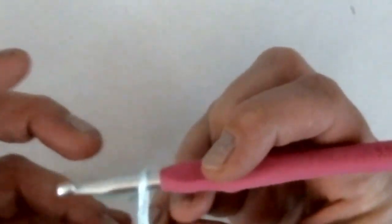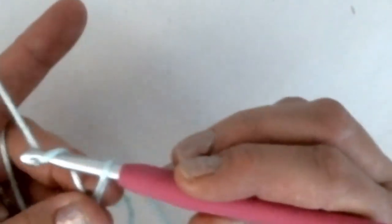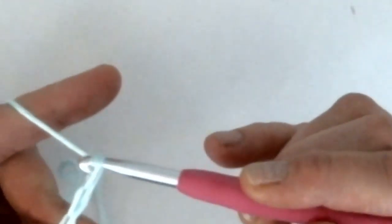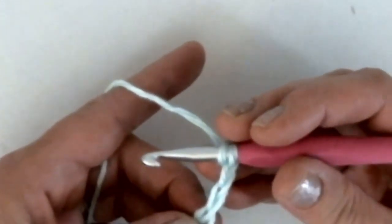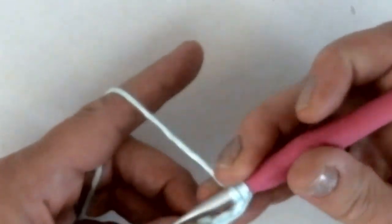All right. So we're going to start with chaining 3. So go ahead and chain 3. Now hold this up here so you don't go all the way into, like, cinch it up. So there's 1, 2, 3. Okay. And then we're going to double crochet 11 times. So this chain 3 does count as a double crochet. So the total amount will be 12. So we're going to do 11 more to make 12.